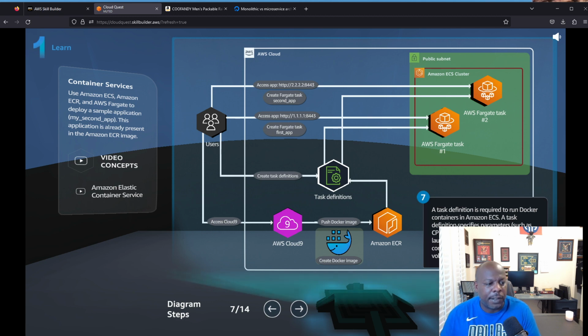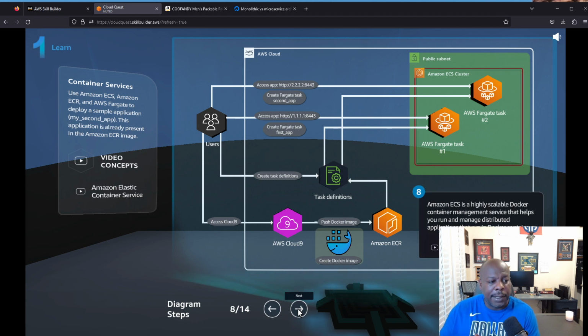A task definition specifies parameters such as CPU and memory to use with each task, the launch type, whether you're going to use EC2 or Fargate, what type of machines or servers you want to use, your networking mode, host, bridge, AWS VPC, logging configuration, where you want to send your log files, the run command, data volume, and IAM roles that you will use for your tasks. Don't worry about it. Let's keep going.